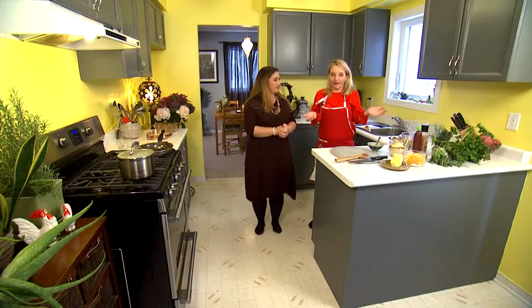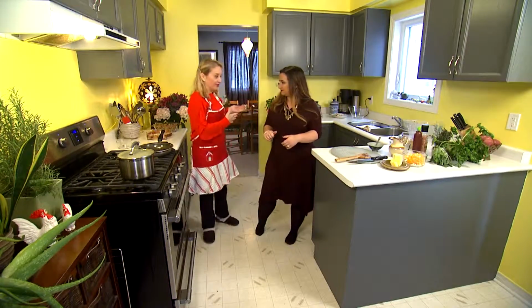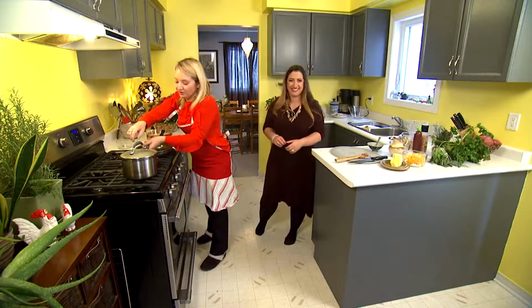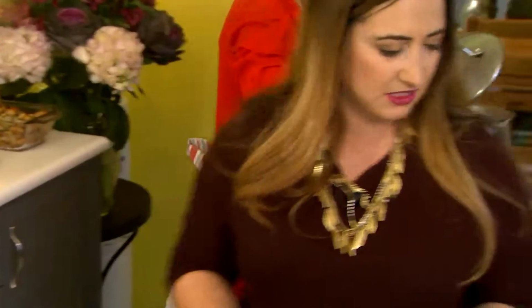Okay, so our other dish is mashed potatoes. And how exciting are mashed potatoes? So my mother's Irish, and so I have been raised on the potato. It is the truth. Okay, so I have already boiled these potatoes. I'm just gonna drain the water out of them.